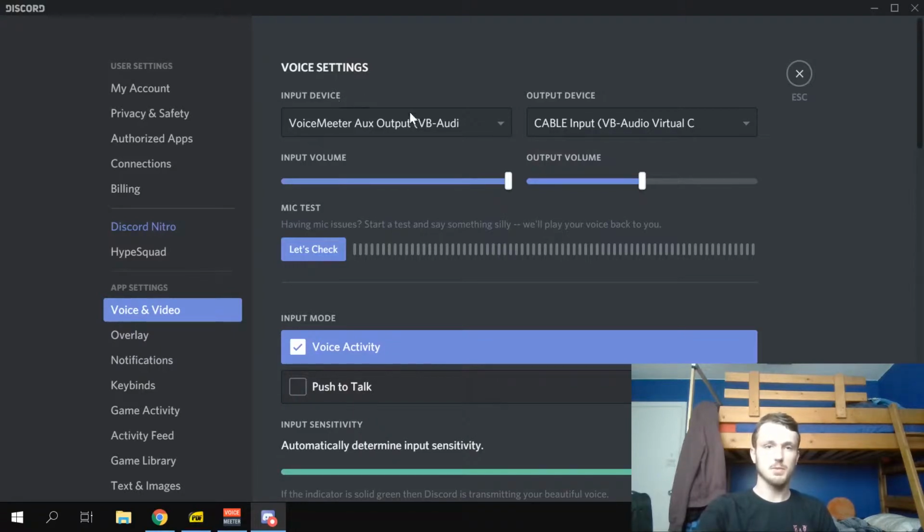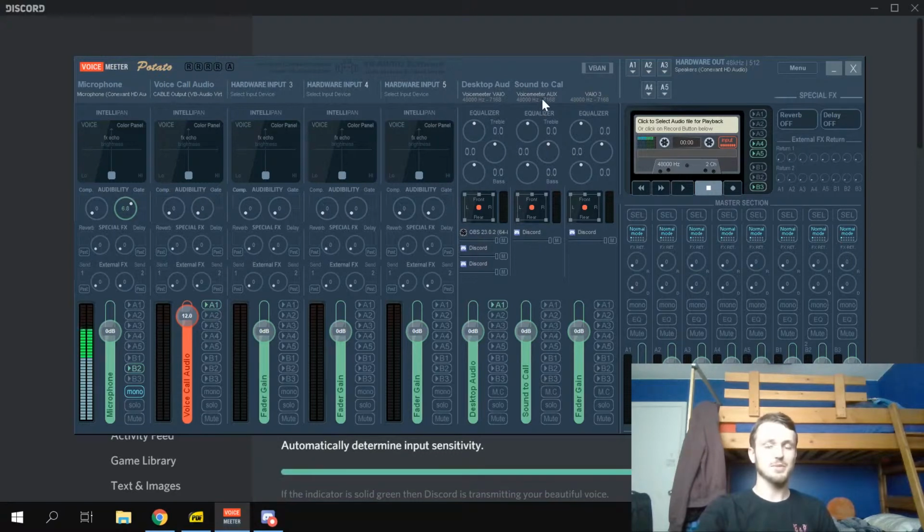And then our input device, remember, that's our VoiceMeeter aux output, which is the other end of our VoiceMeeter aux input. So this is where we are going to choose if we want the microphone or if we want desktop audio and we want to send it to Discord. So notice I didn't say click B2 under desktop audio. This is if you would use it like normal. If you did this, nothing would happen. It would be exactly like normal, and that would be it.